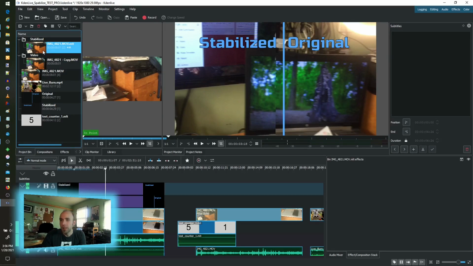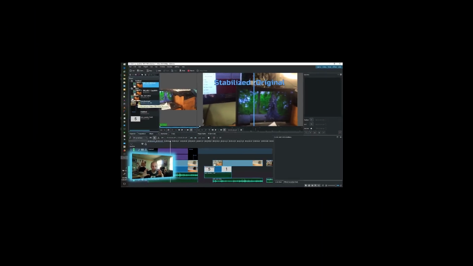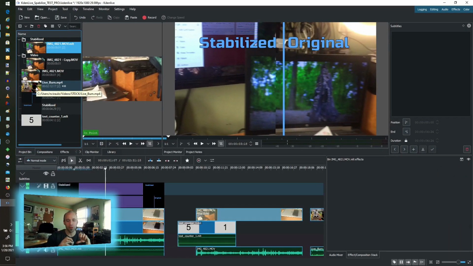All right, and the last thing I wanted to mention is something called Proxy Clips, which can save you loads of time if you're working in high quality video. What it will do is take a clip and create a scaled compressed version of it so that you can work with it in Kdenlive, and then when you're ready to export, it will actually maintain the markers and edits you've done, but use the full quality file.